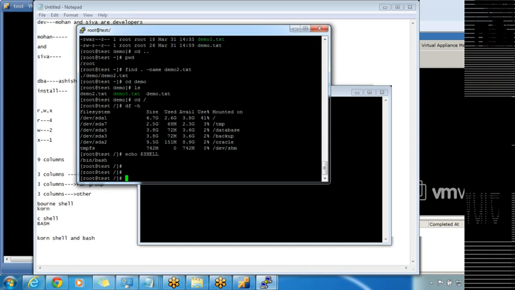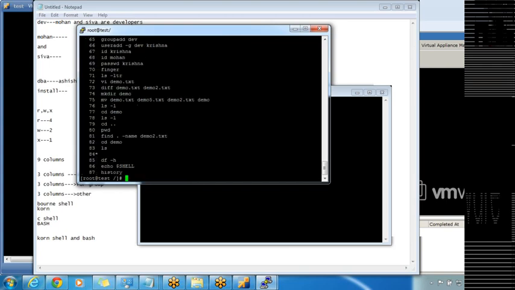Now if you look at the shell you are using, it's a Bash shell. That is the reason I was able to backspace, as well as use the up arrow. And if I press history, I was able to retrieve all the history. By default, I guess, the Bash shell holds 250 commands, but for Korn shell it is just 5. Now, echo $SHELL will give you the shell which you are using.